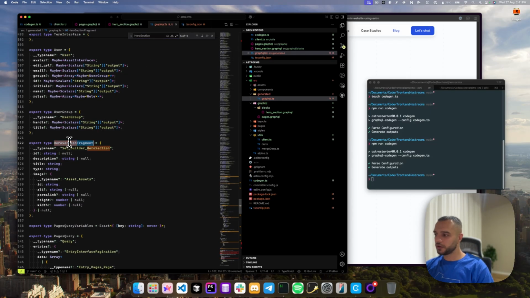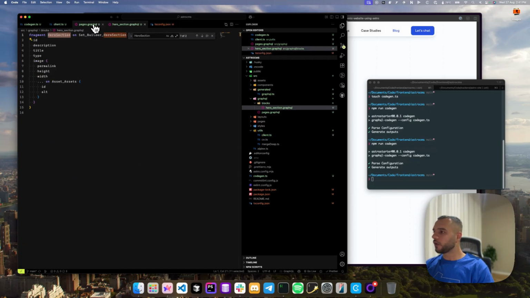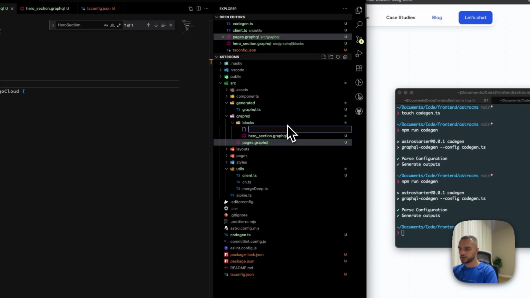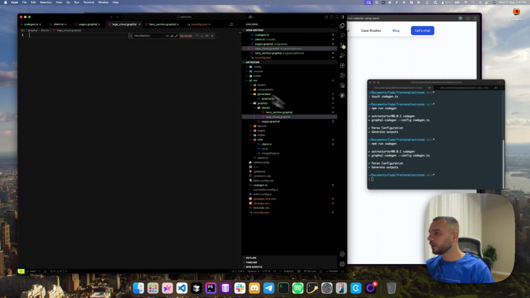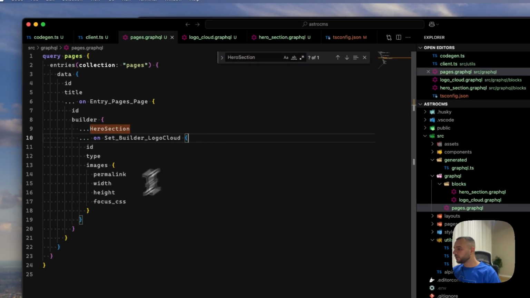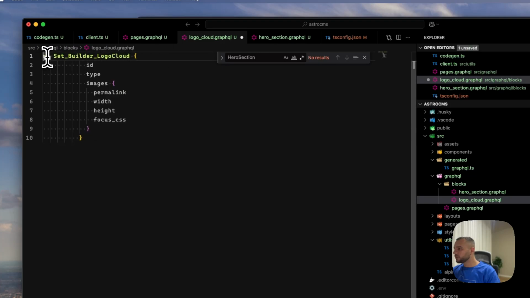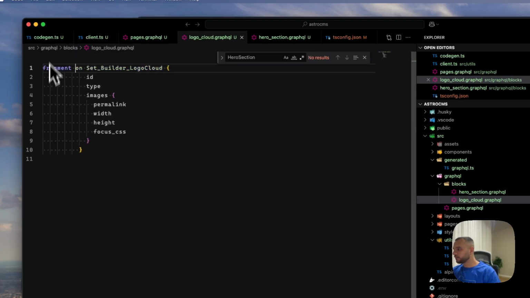There's another one called hero section fragment, and here are all the possible fields that we have for our hero section. Perfect. Let me do another block for the logo cloud. I'll just copy this one from here and do fragment.